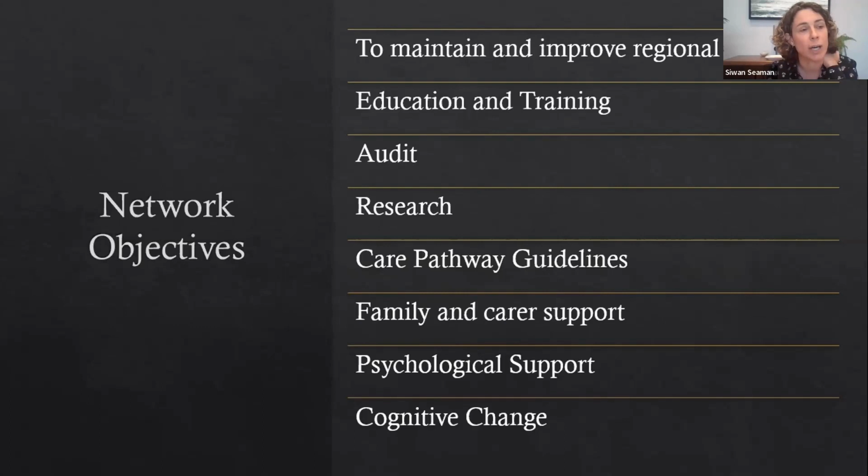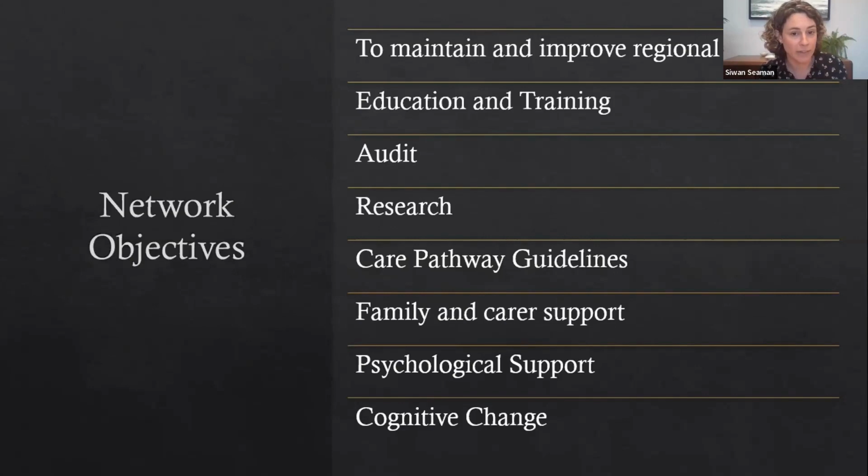In terms of research, we've recently teamed up with Health and Care Research Wales in the hope that we will be able to use a once for Wales approach for studies. So at the moment, every health board or every clinic area, if they want to take on a study, has a PI within that area. And what we really want to be able to do is open up more studies and increase our study portfolio by having just one PI for the network. And Health and Care Research Wales have got that model for other diseases and other specialty areas. So that's the hope going forward.